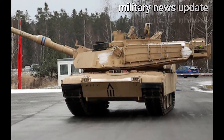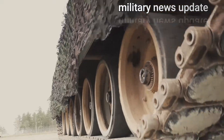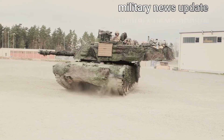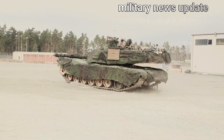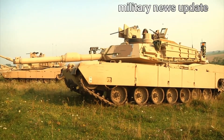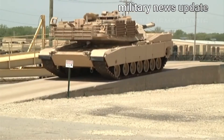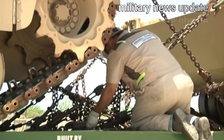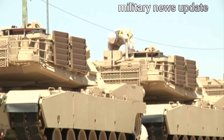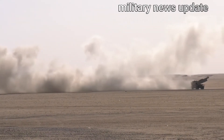In addition to having improved survivability, the Abrams M1A2 SEPV-3 can host any mature technology the Army deems operationally relevant. Improvements focus on increasing the electrical power margin, vehicle health management systems, integrated counter improvised explosive device protection, a new auxiliary power unit, embedded training, and an ammunition data link. It is the most reliable Abrams tank ever produced, will decrease the Army's logistic burden, and leads the Army in enterprise-level connectivity to maintenance and supply systems.